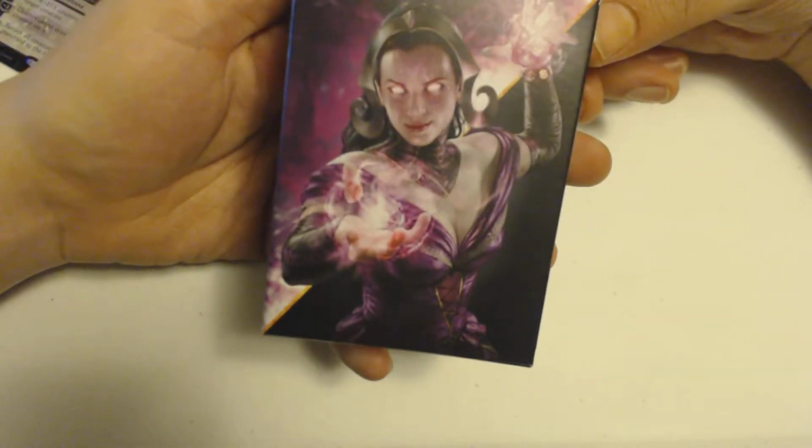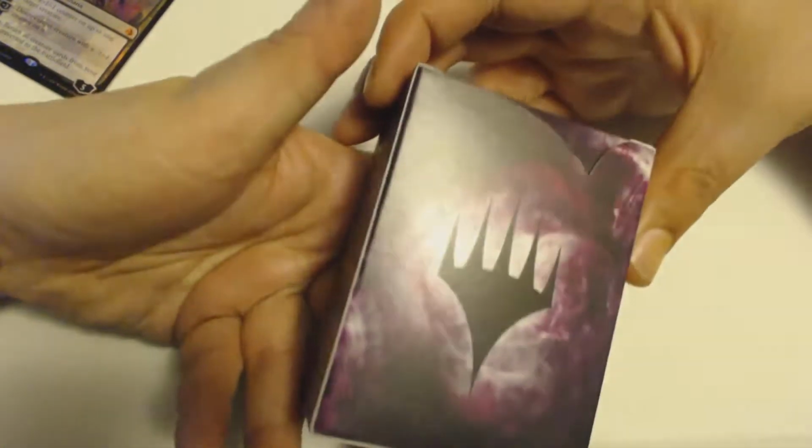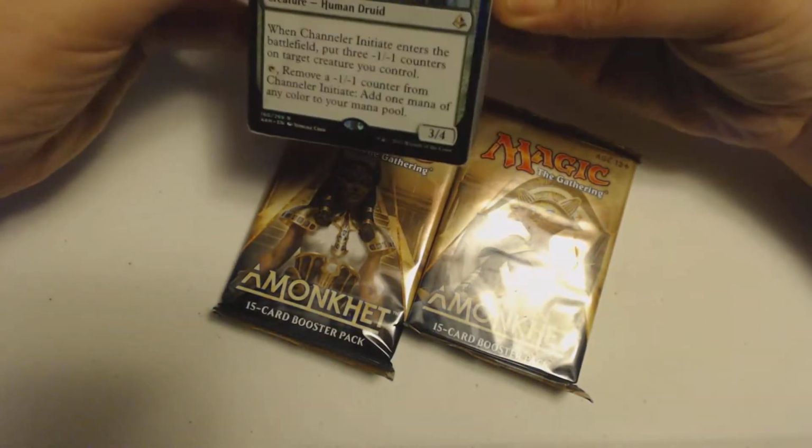I'm going to open up. You got the sexy lady Liliana. Oh, wow. Then I got that, and I got some designs and some planeswalker. I'm going to open up the box. What's in the box? It's a planeswalker deck, and 2 packs. And a couple of these things I don't care about. Pair of packs. Set them aside. Actually put them there. These are what's coming up.